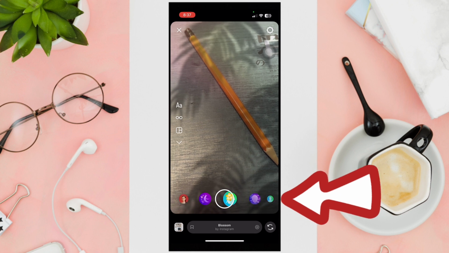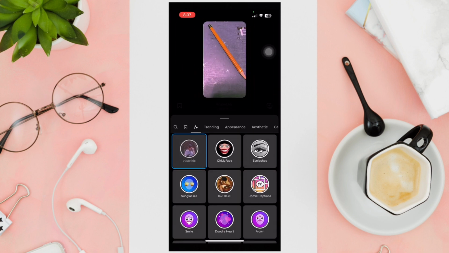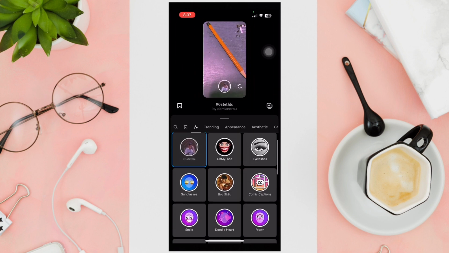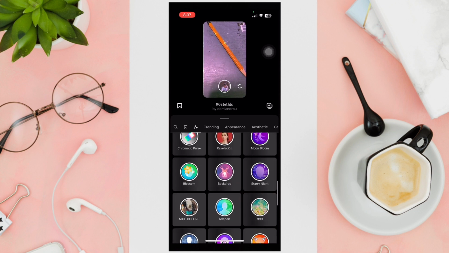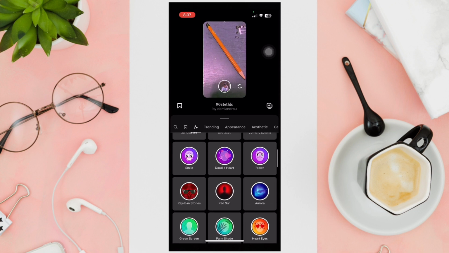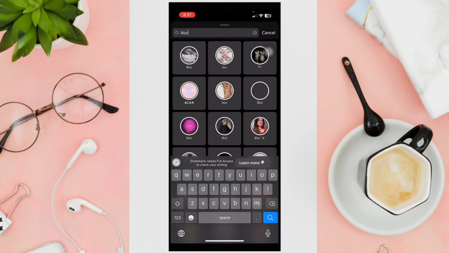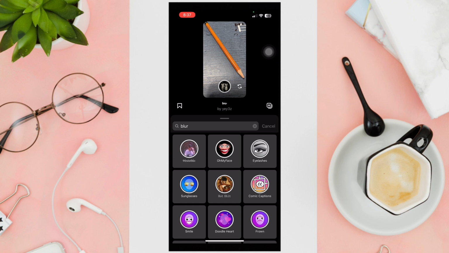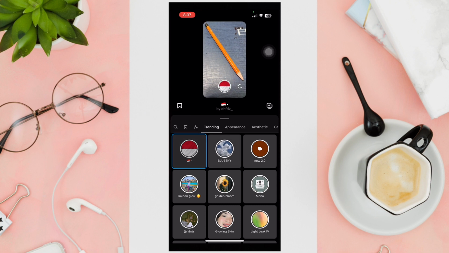And if you want to start searching for filters, all you need to do is to click the search button and scroll down the side of this page. And you will notice that all of these filters will begin to load. And it's cool, right? And you can also search for filters by clicking the search button. In this panel, you can also identify the most popular filters by clicking the trending button.